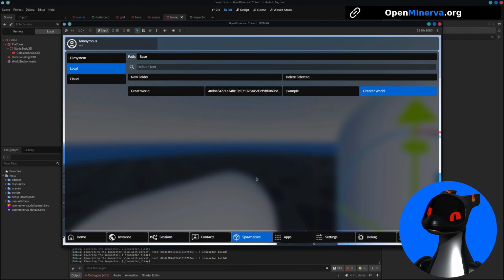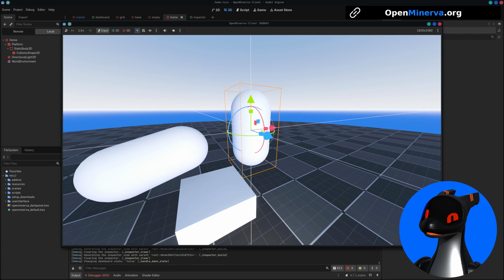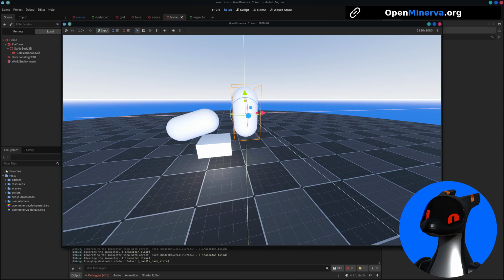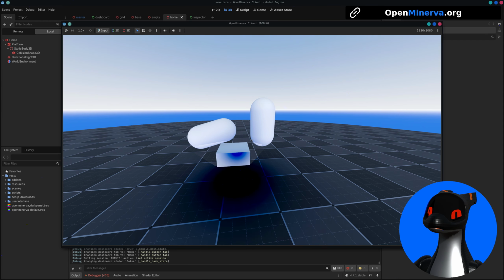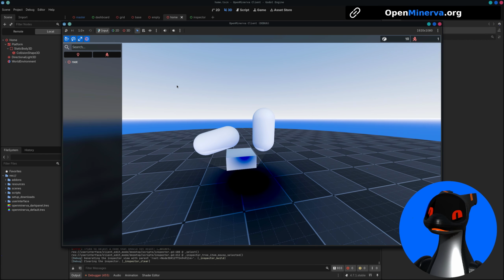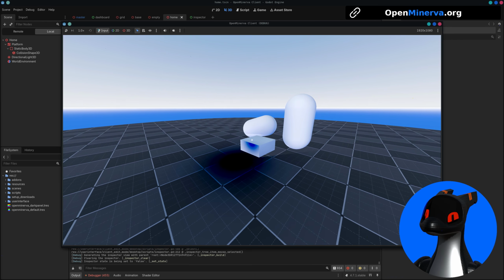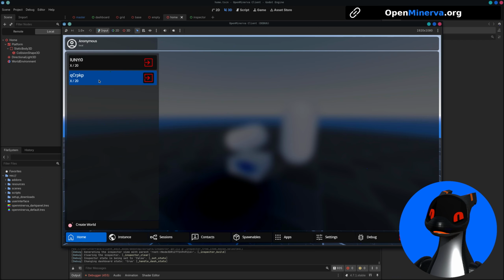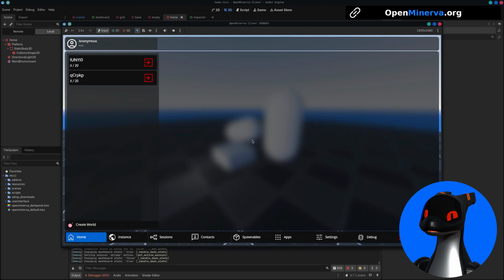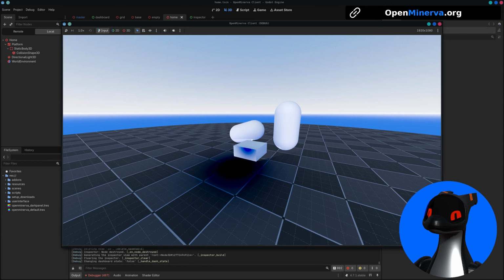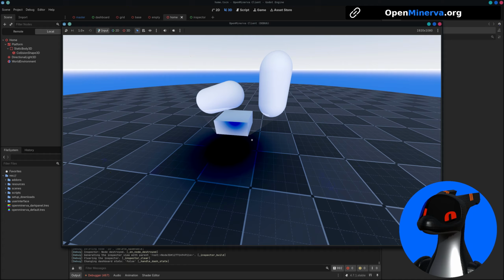And then once we hit start, you can see I'm dumped into a duplicate world that is based upon the other world that I was currently in. So I think this is the original world. So if I come over here, just like that, this is the original. And then if I come back to this second session, it's pretty much the same thing, but it's a different instance. So I can leave this and come back here.